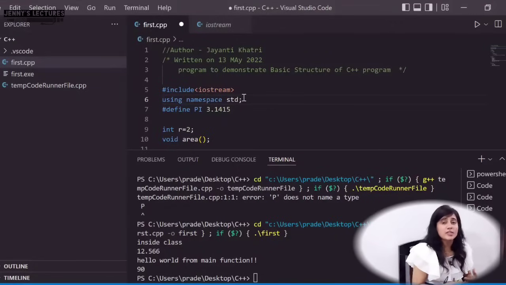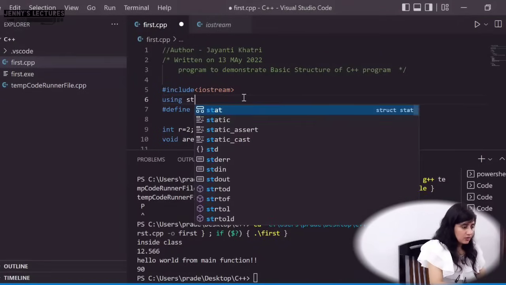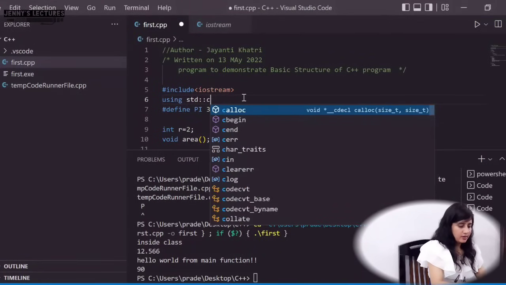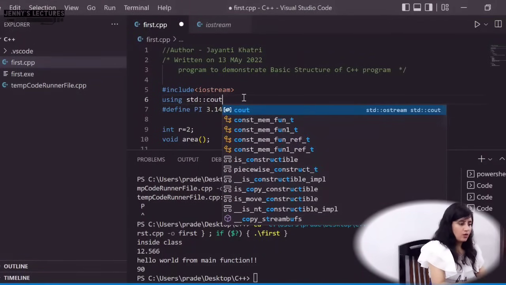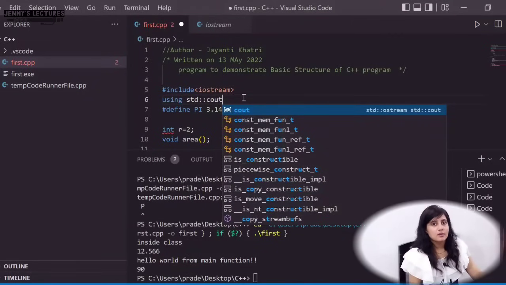So, why include all of std? But you can include this; otherwise, you can write using std::cout, that is also fine. Using std scope resolution endl, using std scope resolution cin, that is it.